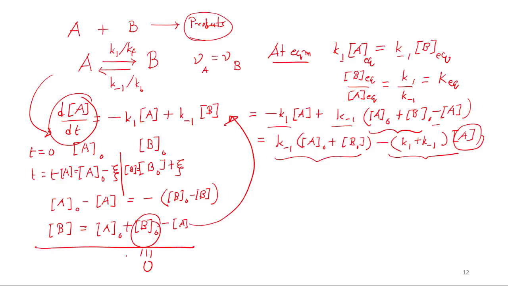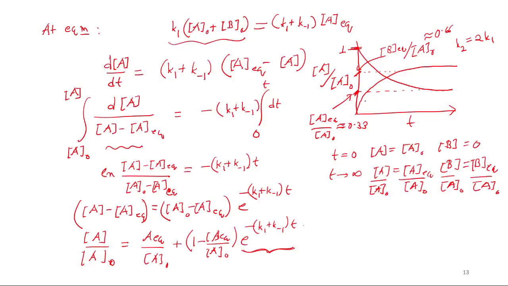So at any point, say at the equilibrium point, this B equilibrium plus A equilibrium will be 1. We see that if we have 0.33 and 0.66, then the ratio of 2 is maintained, and 0.33 plus 0.66 is 0.99, which is roughly equal to 1. So that way the curves will look like this.